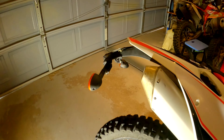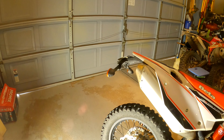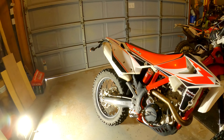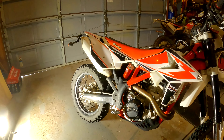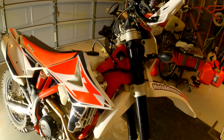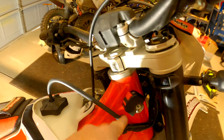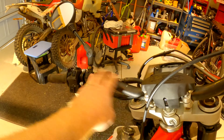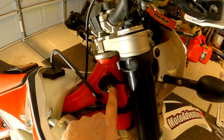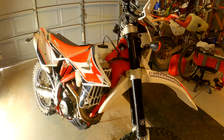I didn't correct the broken blinkers because they're just going to keep breaking — they just need to put some flush mounts or something. I didn't cut the fender; that's how Beta gave it to me. Those stalks are too heavy for the thin plastic when you're actually riding over whoops. I was nice and moved this switch over to the key spot — plenty of wire, easy enough to do, cleans up the bars, and it fits perfectly around the key. A lot of people on the Beta sites say they do that.